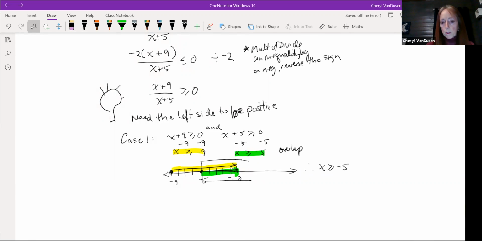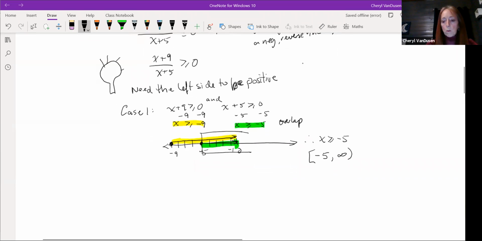Now, in interval notation, which we haven't had a lot of experience in in Math 31, I'm going to take a little moment when we're done this question to make sure you're clear on it. We could write it in interval notation as [-5, infinity), where this was a square bracket and this was a round bracket. Again, we'll flesh that out a little bit in case that's a little hazy to you as to how we change from something that's somewhat in set notation, it's not perfectly in set notation, down to interval notation. So again, we're looking for the left side to be positive. So positive, positive does it.